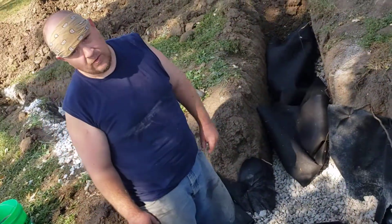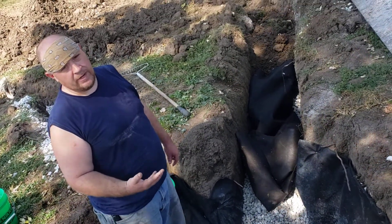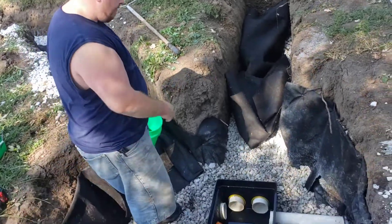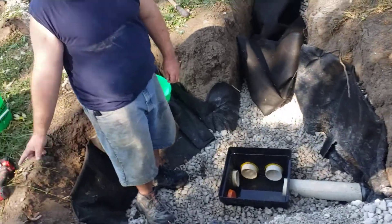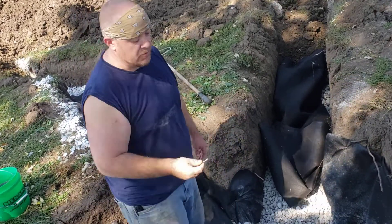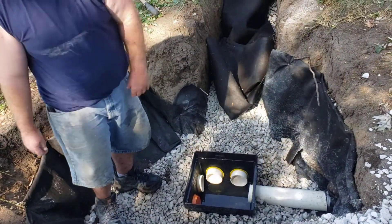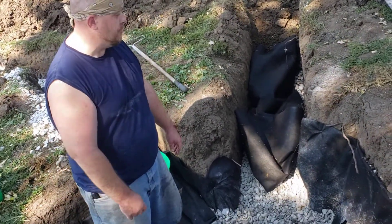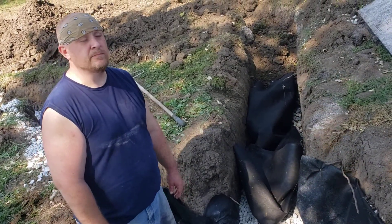It's in solid pipe until it gets to gravel with geotextile fabric underneath, gravel all around, and geotextile fabric on top — that's exactly what it's supposed to do. We're going to get this covered up with the lid, secured down on the four corners with Phillips head screws — stainless, as it's supposed to be. As we cover it, I'm going to try to find something to help secure around the lid to give it the support it needs. This will be fragile land, as any land over a septic field would be — take care of it.